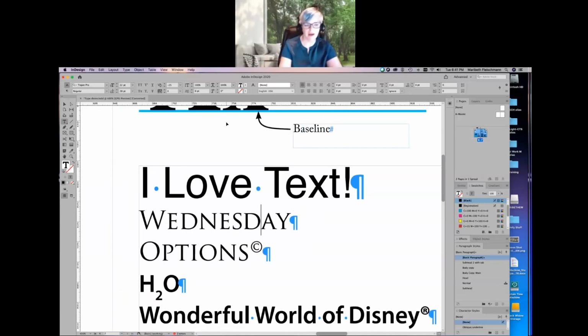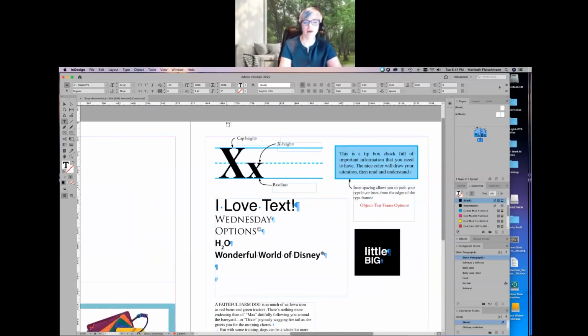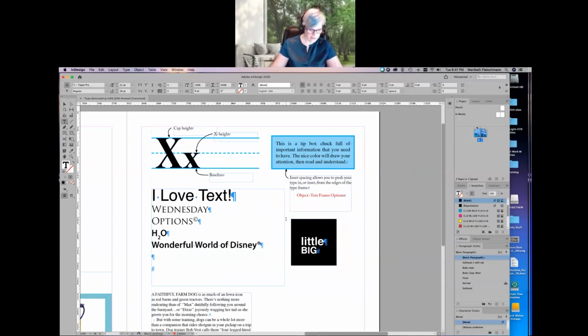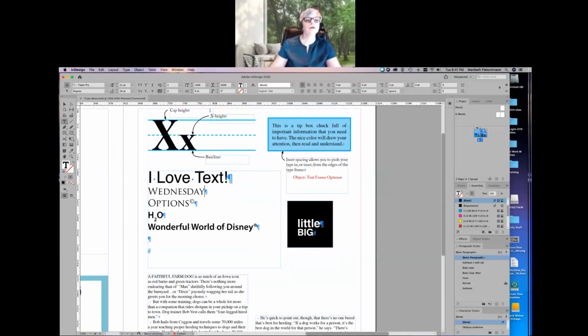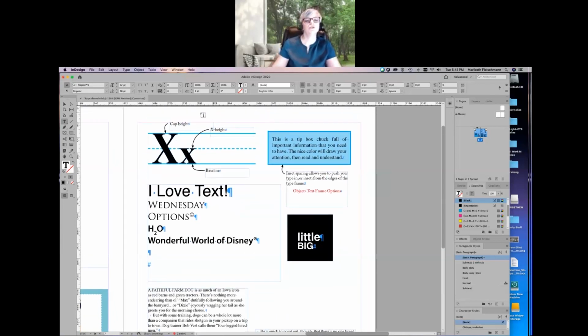I'm going to zoom back out here. Command or Control minus. See, I feel better about it already. It looks pretty good. All right, a couple more things here. I'm going to go to baseline shift first, and then I will finalize this area by showing you the illegal tools, as I like to call them.